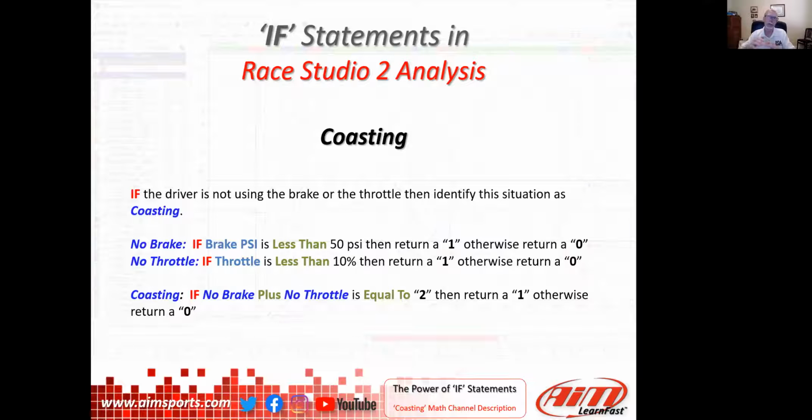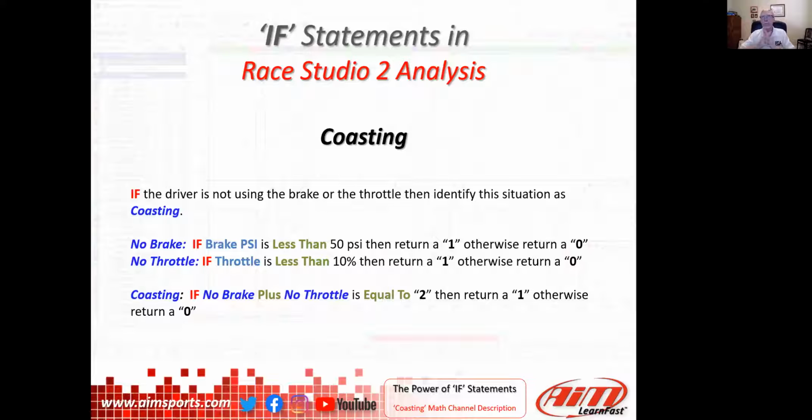So it just basically assures that the driver is off the brake. And no throttle is going to be, if the throttle is less than 10%, then return a 1, otherwise return a 0. And I'm using 10% for the same reason, there's some movement down at the bottom of a lot of sensors, so it just kind of alleviates that.